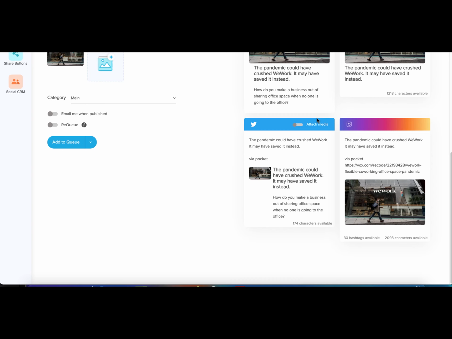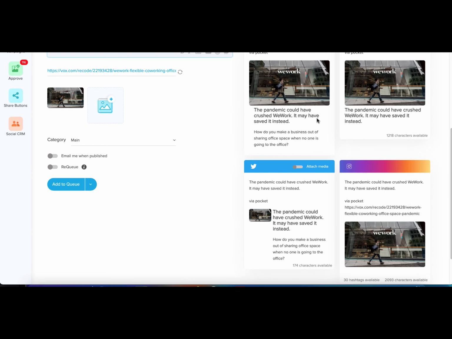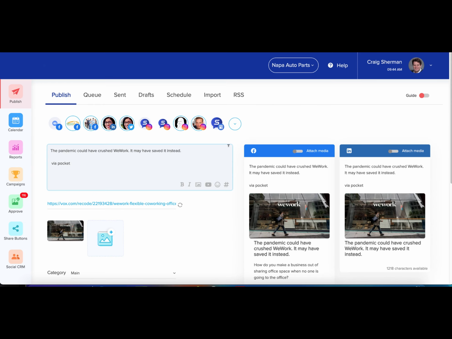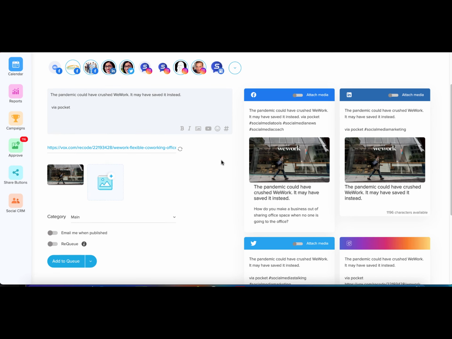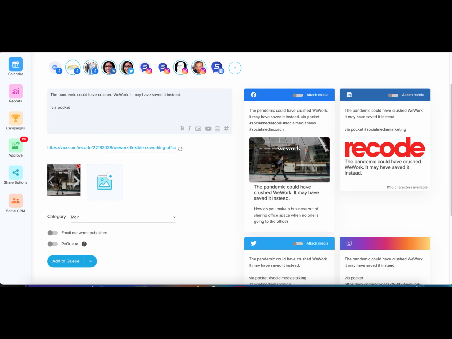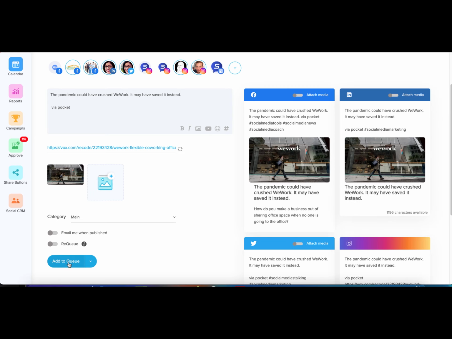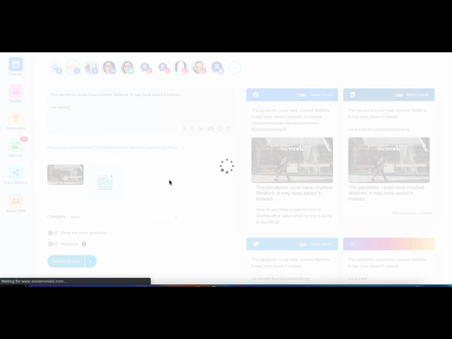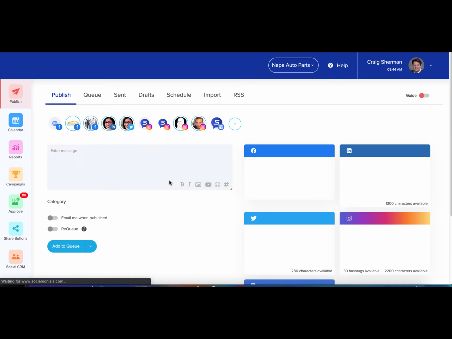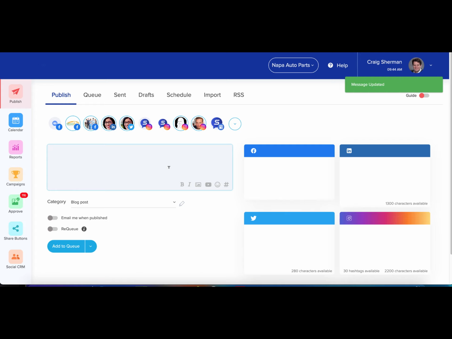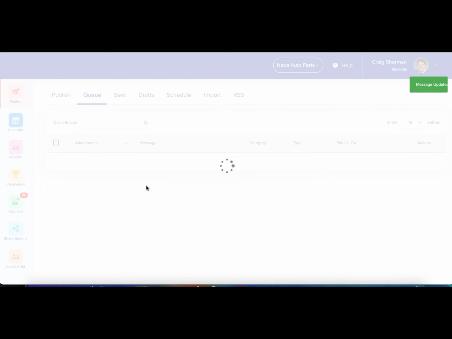As you can see, it looks just like a normal post that we composed ourselves. What I can do now is go in and drop in some hashtags. The image looks fine, or I could add additional images if I want, or even select different images from the page. And once everything looks good, I will go ahead and add it to the queue. So now I just curated content. I added it to my queue automatically without a whole lot of effort.